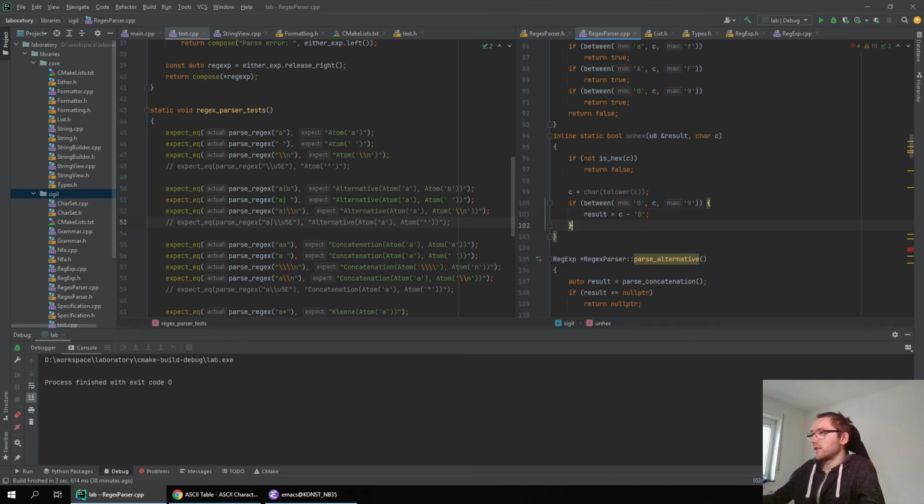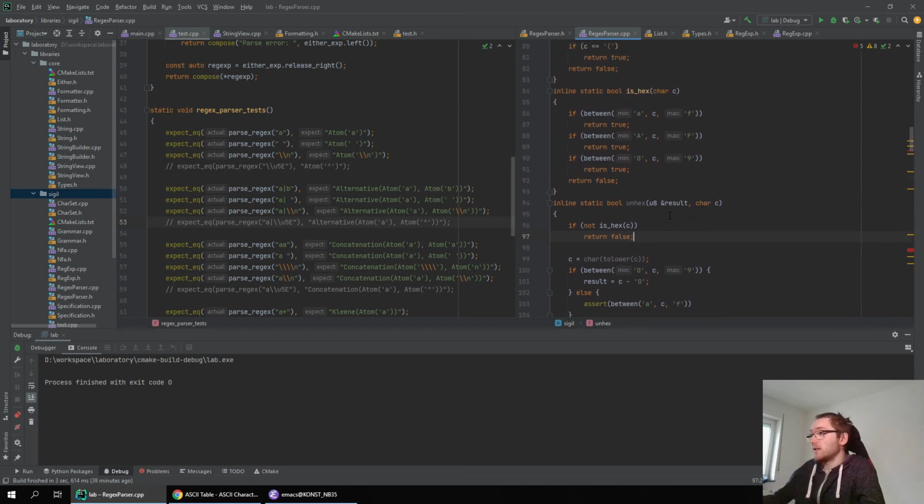So C is a hex character, and we normalized it lowercase. So in this case, it must be between lowercase a and lowercase f.